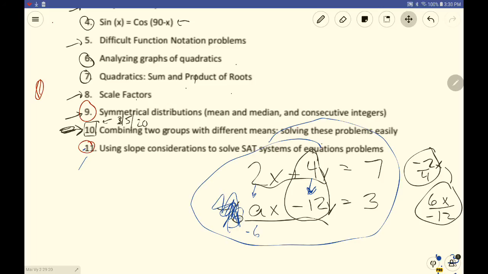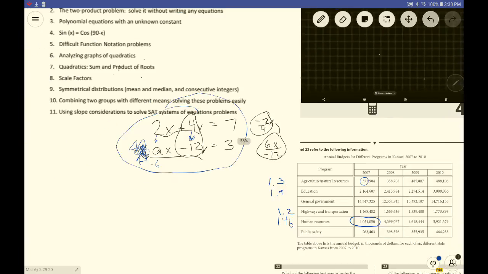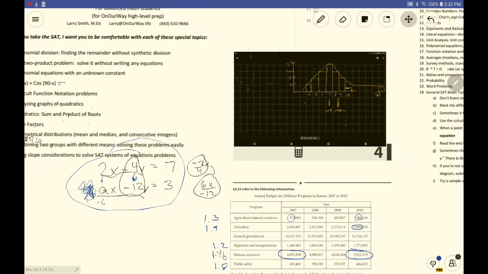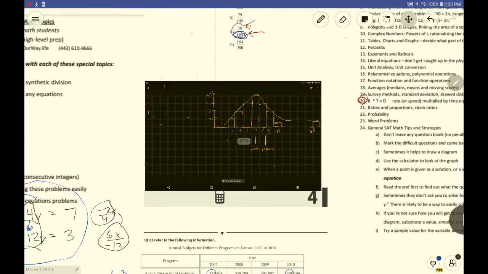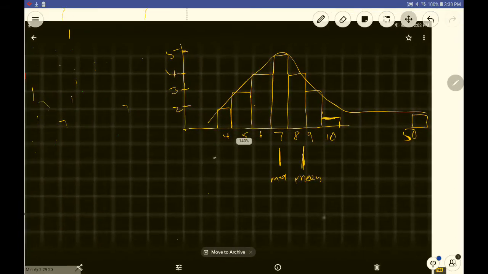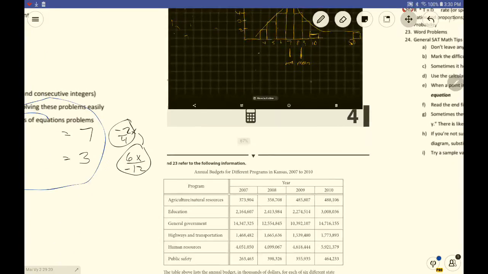All right. So let's see what else we got here. Here we have what was a symmetrical distribution that I made into a skew to the right by taking the value and putting it way out there on the right. In that case, the mean is going to be greater than the median. The mean is going to follow the direction of the skew more than the median. The median might change a little bit, but the mean changes more.